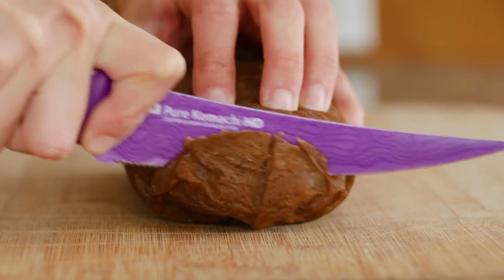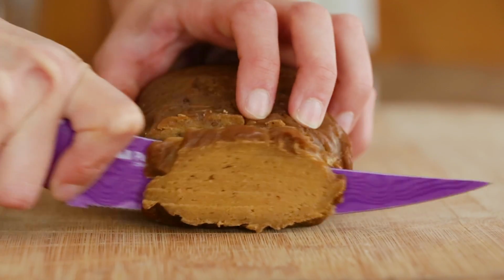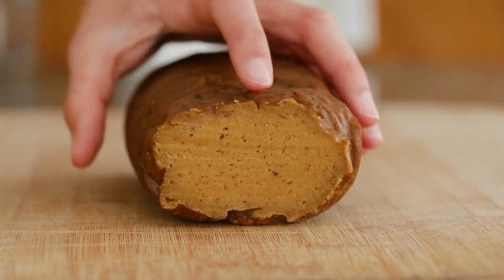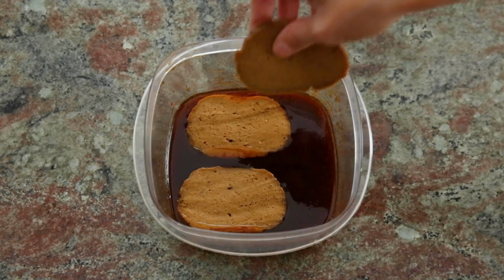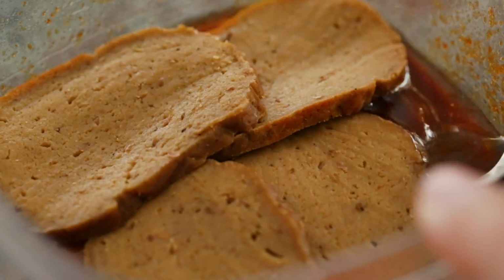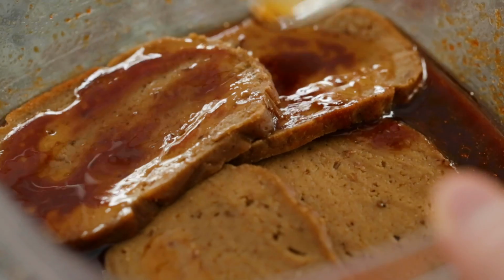When the seitan was finally done, I took it out of the oven and let it rest for about 10 minutes. Then I started to cut it into slices roughly the size of Canadian bacon. I added the bacon to the marinade and spooned some of the liquid over it to make sure it was well coated. Then I let it marinate for 20 minutes, flipping it halfway through.